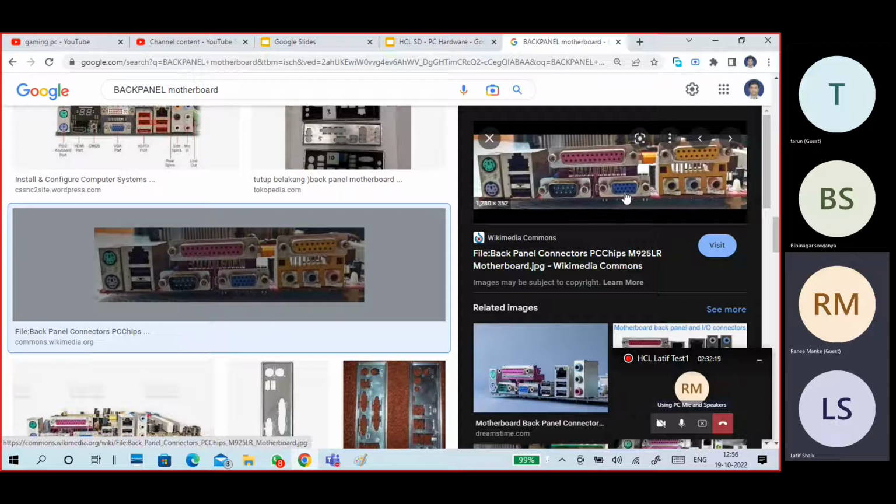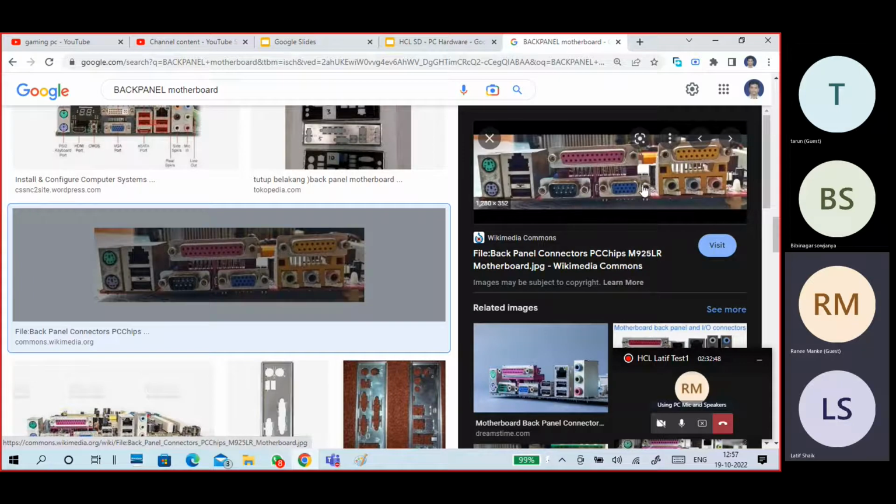for a monitor connection. And this is a LAN port, meaning you can connect with a wire, like a LAN connection, NIC. It is an RJ45 connector. USB ports are there. And audio connectivity, audio meaning speaker, mic, and line in. PS/2 for both keyboard and mouse connection. And here it is the serial port. This is the parallel port.